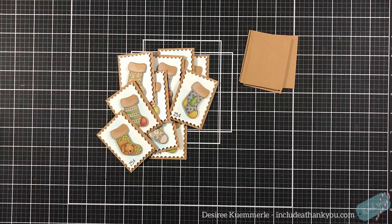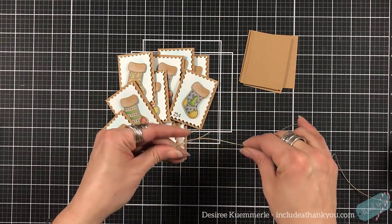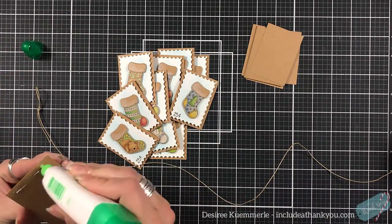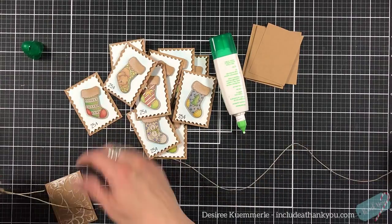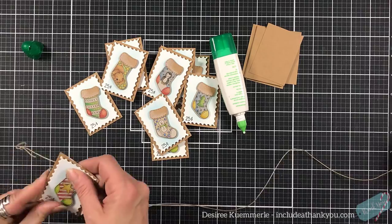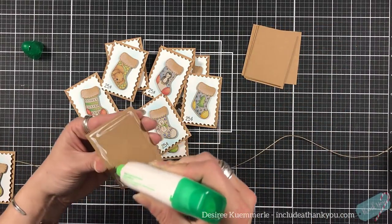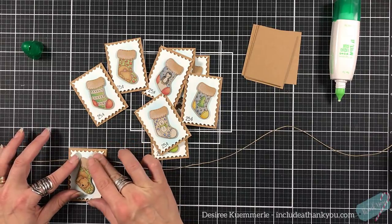I do have another rectangle of the Recollections craft cardstock cut 2¾ by 2 inches because I'm going to layer them. I'm going to sandwich this twine in between each of these pieces. So I'm going to set that down. I'm going to put glue down, and then I'm just going to apply pressure, make sure it's even, and make sure that string's in there. And I'm just going to do that for each one, and I'm just going to set them to be evenly spaced about 3 inches apart.